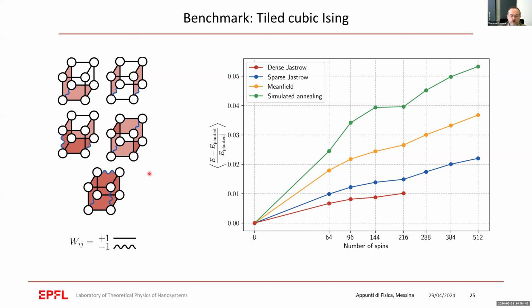So the algorithms don't know that we know the optimal solution, and so you can test. And this is why in this case the plot is not with respect to the average, but with respect to the actual minimum. And this problem is built to be hard. If you don't know this structure, then the problem is computationally hard. And what you can see is that, again, the ordering of these 4 algorithms is always the same. So the dense variational approach and the sparse variational approach perform significantly better than the other 2 approaches.